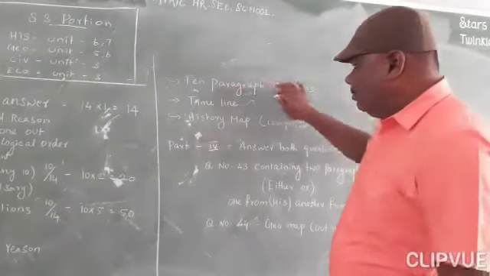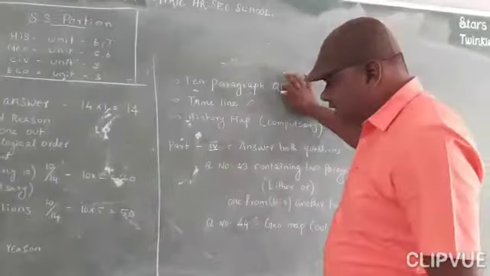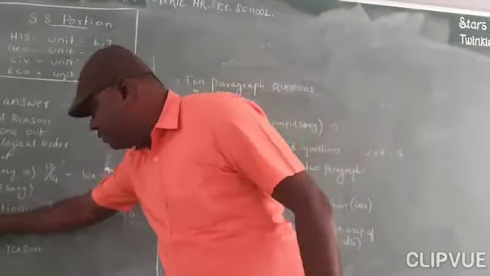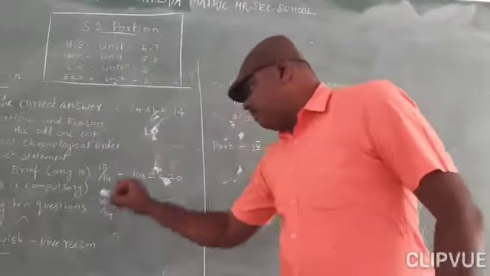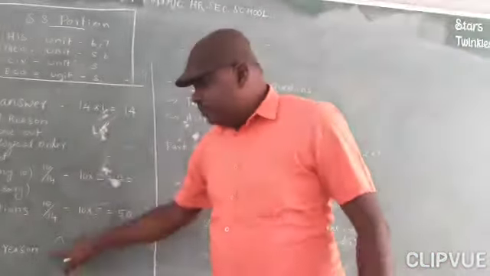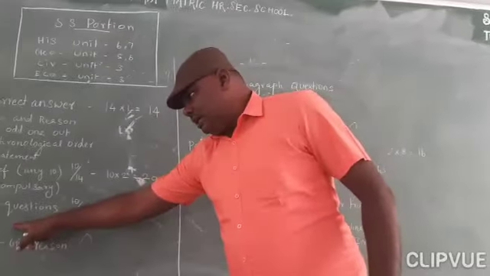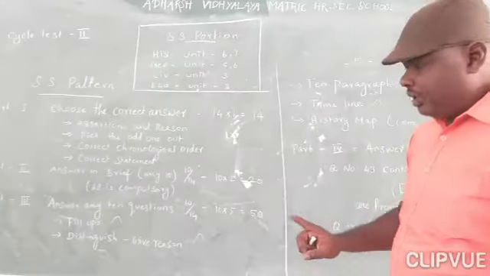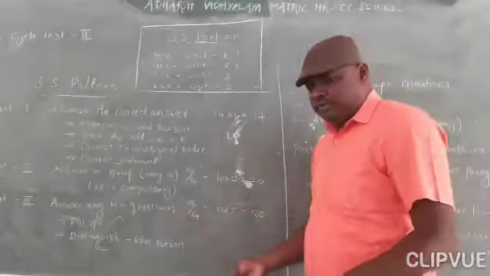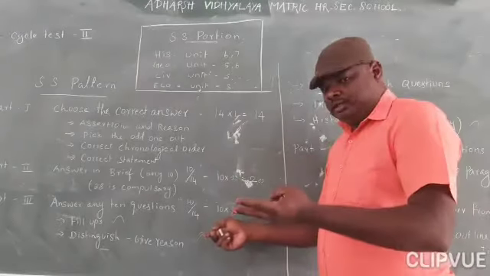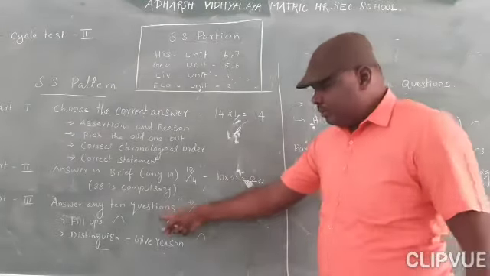Here 10 paragraph questions are given. Leave these 10 paragraphs, come here, and you can see fill-ups. So fill-ups you can attend, and distinguish, give reason. 2 distinguish questions will come, 1 give reason will come. You must attend this distinguish and give reason. Here, fill-ups also you can attend easily, but surely 1 or 2 questions will be from book inside. So you should not expect all the questions from book back. Surely one, maybe it increases to 2 also, the questions from book inside.